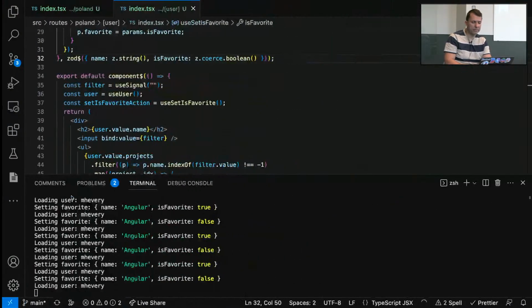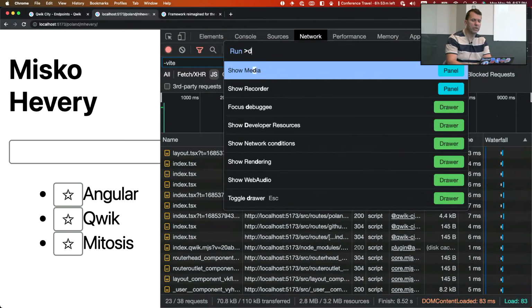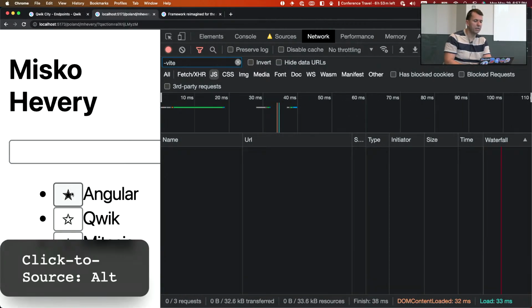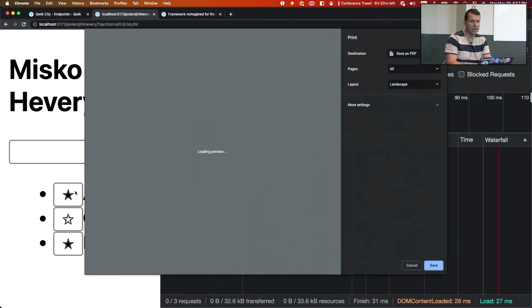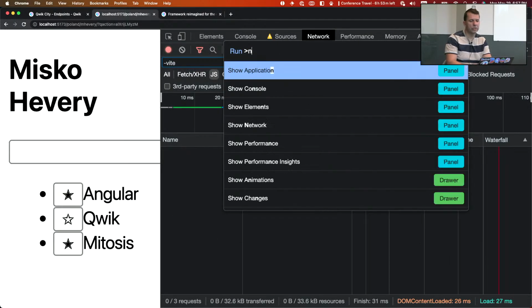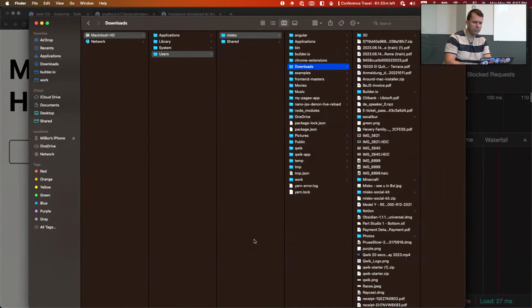So what's happening here? Well, before I even show you what's happening, let me show you something even cooler. We can disable JavaScript, so no JavaScript is running now, and the buttons still work. So even with JavaScript disabled, this is a fully working form. And it's kind of cool, right? Not that we would like to disable JavaScript, but it's kind of nice to know that we can do these kinds of tricks. And it basically shows the importance of SEO. So let me enable JavaScript again.